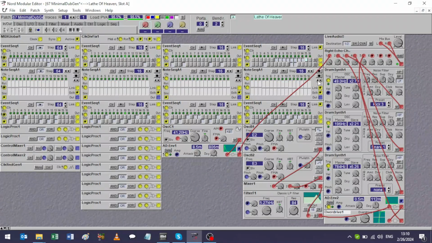Maybe these. Oh, here we go. I think I got it. There we go. Just 8 notes is all it needed. Let's close the filter down a bit. So it's like a Kraftwerky kind of thing. Good, there we go. The filter's getting it now.